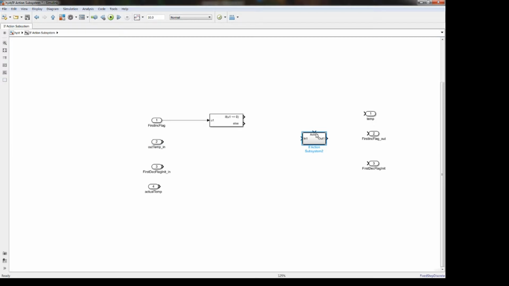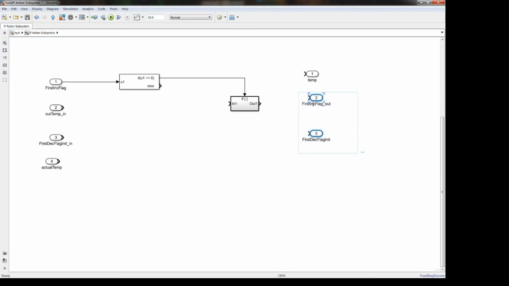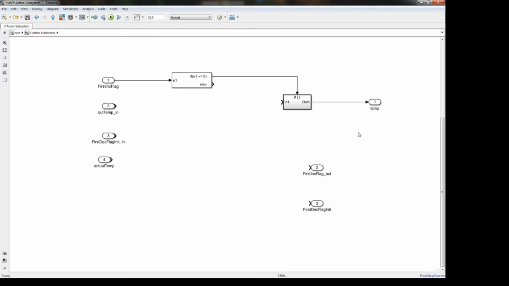If this is true, then the temperature will be actual temperature, yes, actual temperature plus 1.